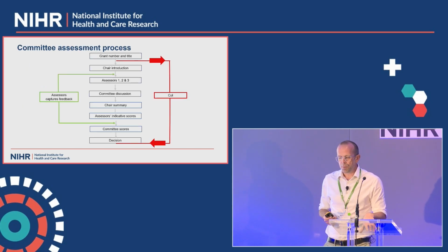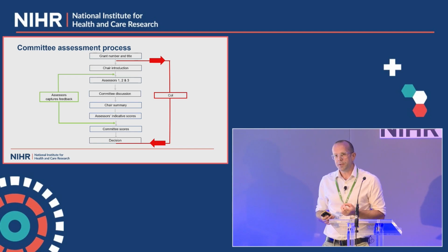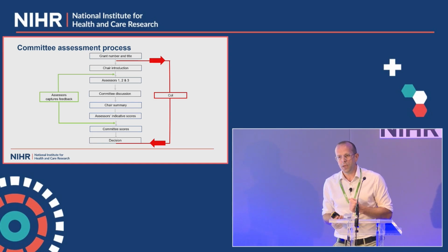This is the committee assessment process, so it will come through. We will have a committee of about 20 people who will be evaluating these applications. And as I said before, it's a huge range. Your application may not have necessarily, there may be no one on the committee who has exact topic expertise in your area. So if you're applying as a paediatric intensivist, for example, it's quite likely there's not going to be a paediatric intensive care doctor on the panel, although there might be a paediatrician if you're lucky, or a neonatologist if you're lucky.